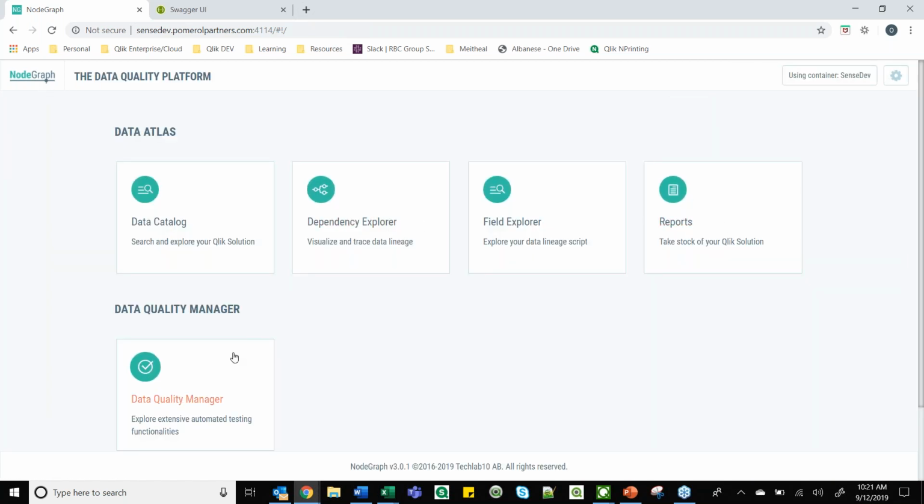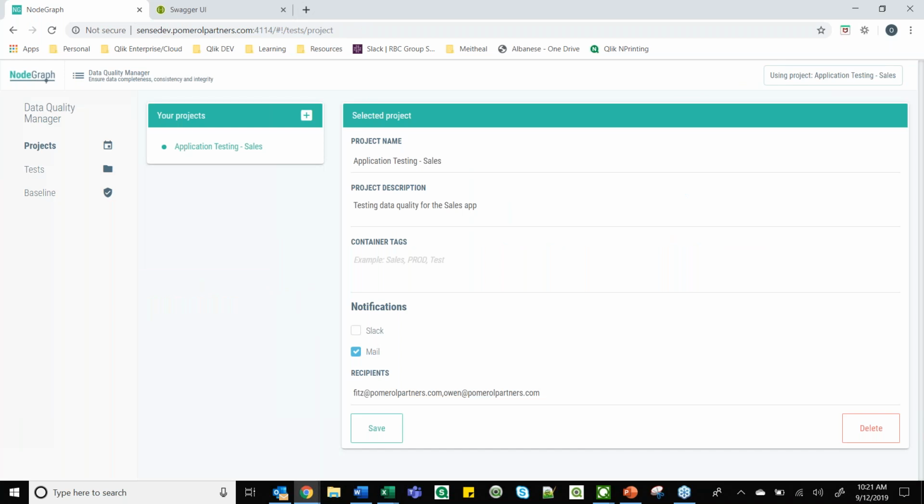So now, going into the data quality manager. This is where we can explore and test our data through a series of tests in which the user can really create and define the parameters that they want. I will preface by saying that there's a multitude of APIs that we can use as well that we'll get more into after this to expedite the whole process on a larger scale as well.